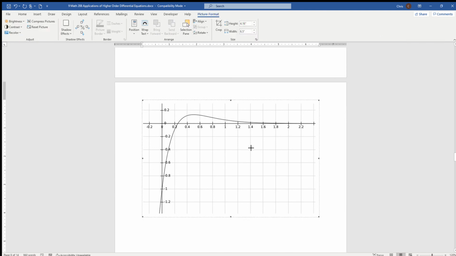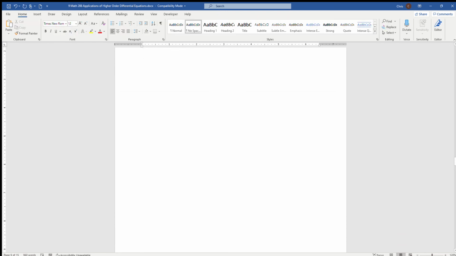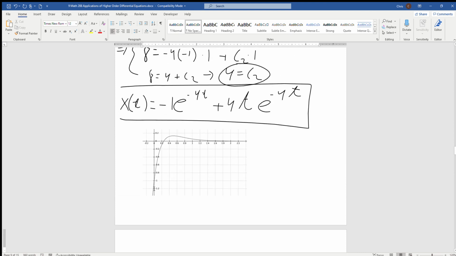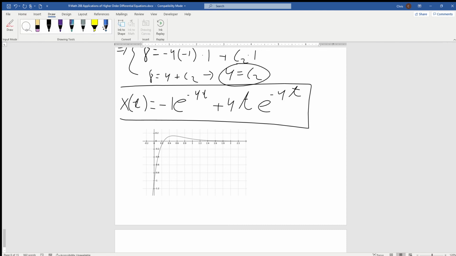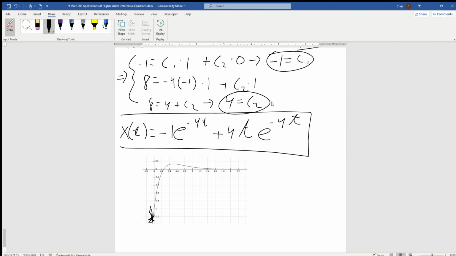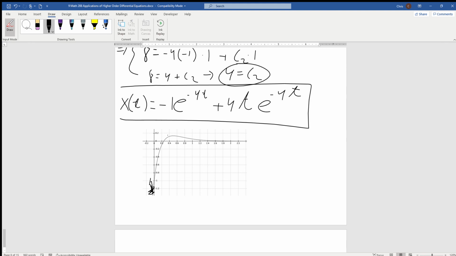and if we interpret the graph, not really much of a surprise, because what we notice is that we have this sort of behavior. Now again, just like we looked at the other graph, anything to the left of the y-axis doesn't matter, because that's when t is negative, and so we don't care about that. So basically, it says that we start below the equilibrium, and then we just trace it.